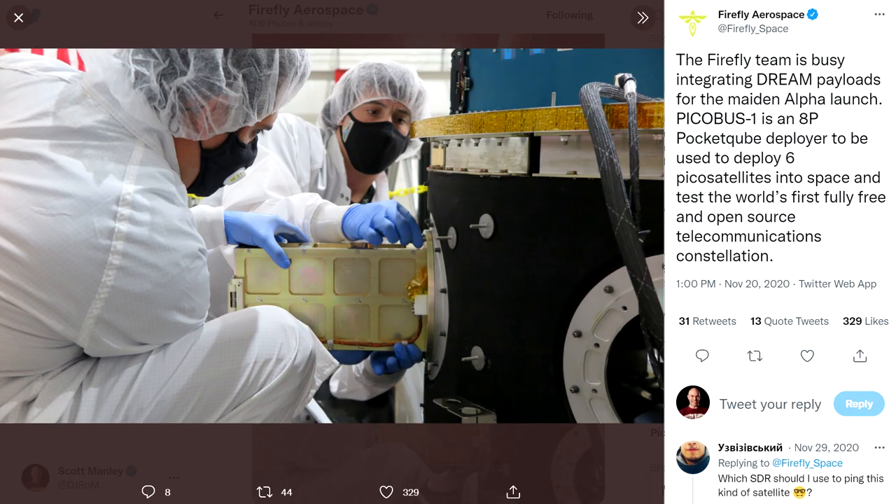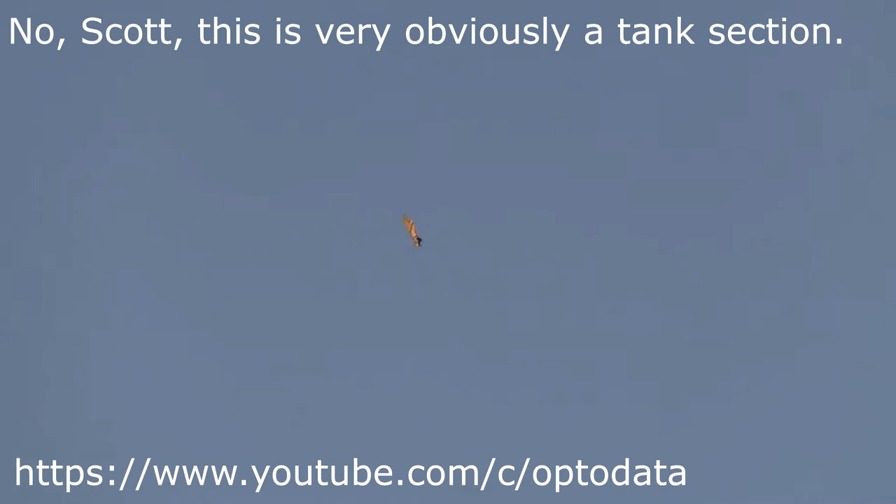Before the explosion, during that first turn, there is footage from the ground near Lompoc, near Vandenberg, where you can actually see the fairing tear off — probably along with the payload. There were live payloads on this; they were operating this as a cut-price launch solution. If you had a satellite on there, I'm sorry for your loss — but take some comfort in that your payload didn't die in a fireball, it just fell. Footage from Ocean Avenue near Vandenberg also showed some fairly substantial chunks of debris landing near people, including one piece that's very obviously an engine section landing very close to them.